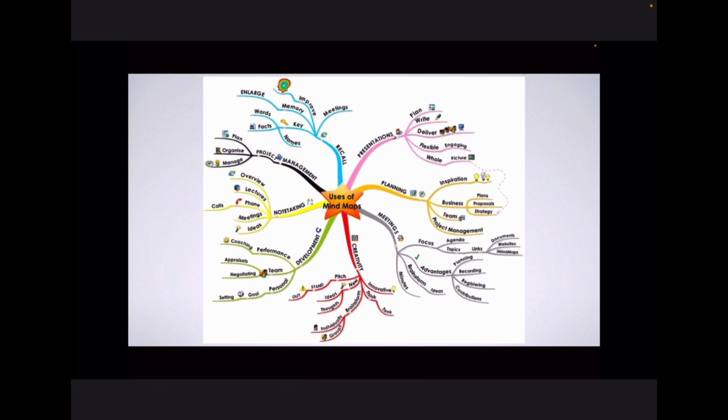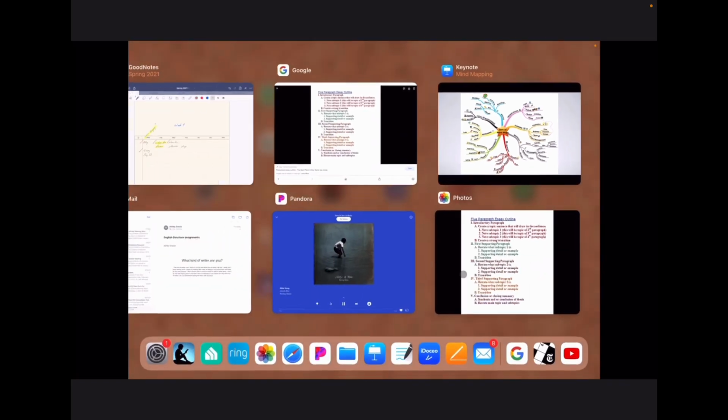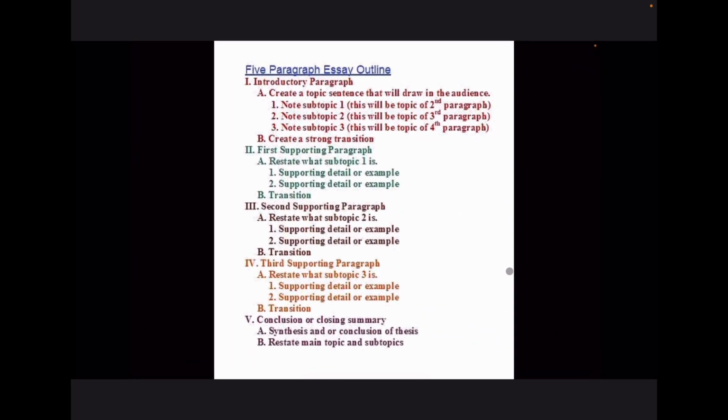Now, this map has a bunch of different uses. It's a great way to collect your thoughts. It's a great way to remember things. It's a great way to create a list of things you need to do. It can also take the place of a formal outline. If you ever had a teacher who used outlining for your writing classes, this is the traditional way of organizing your thoughts, basically. And there is a very strong logic to this type of map. This is a map of ideas, basically.